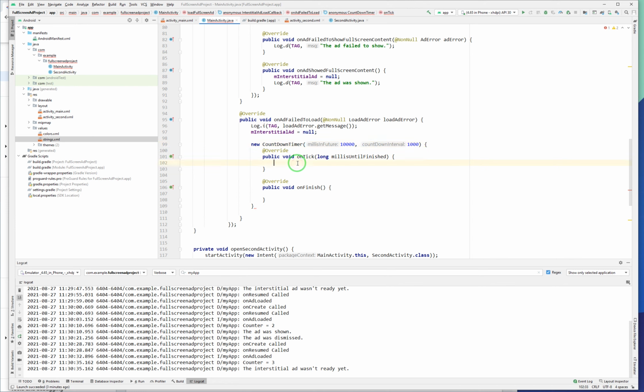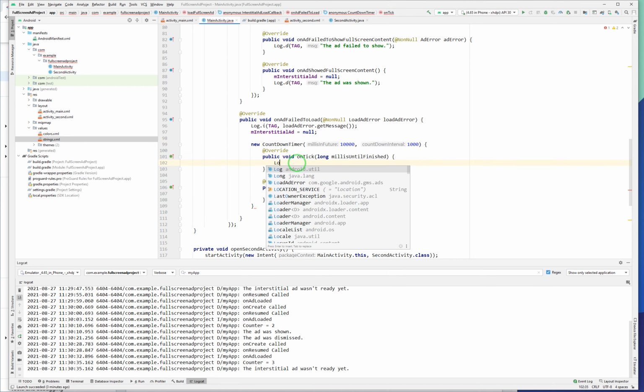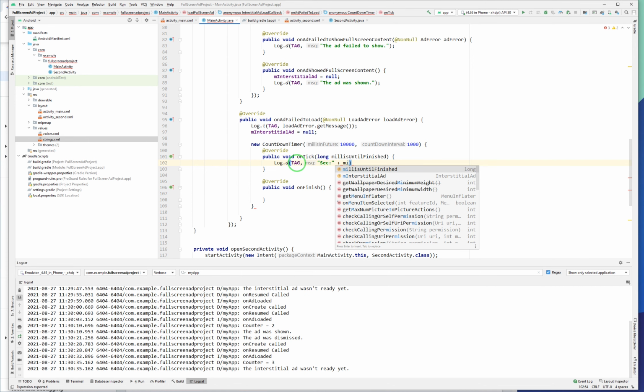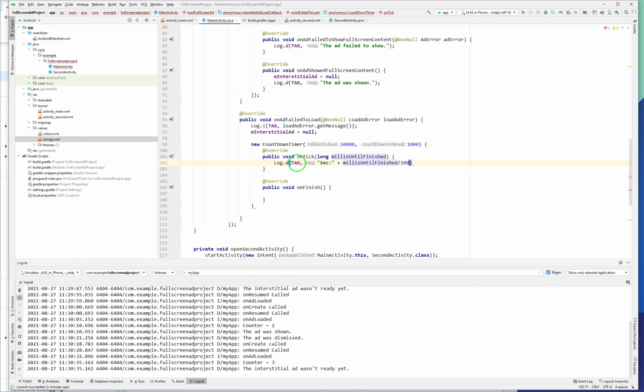So here I can add a Log.d, tag gonna be tag, and the message gonna be second, and here I can add millisUntilFinished divided by 1000, so I can see the time.